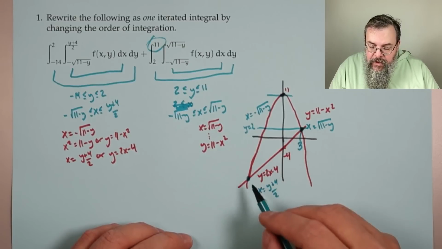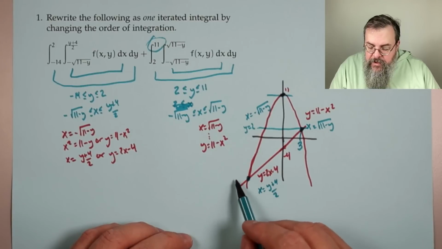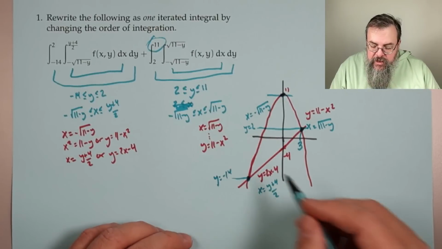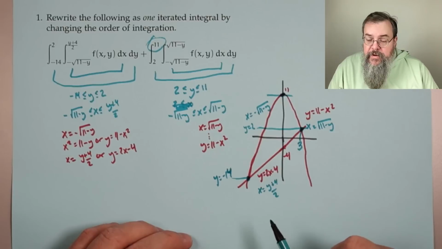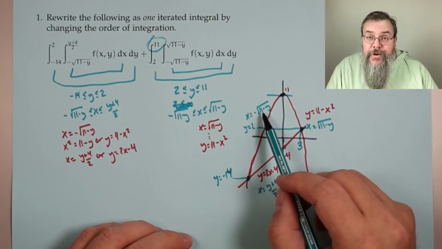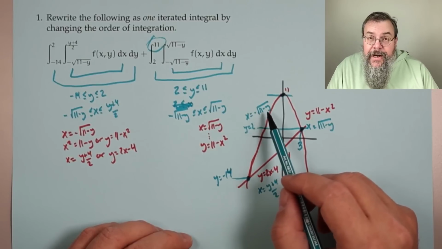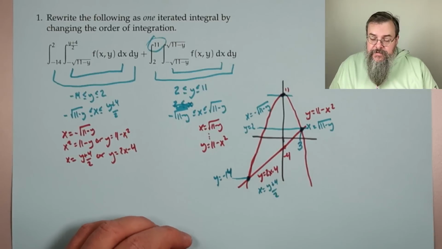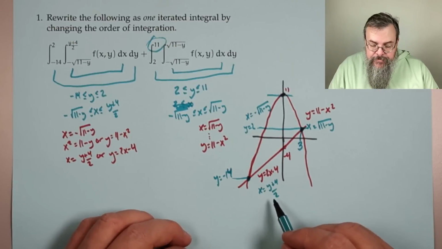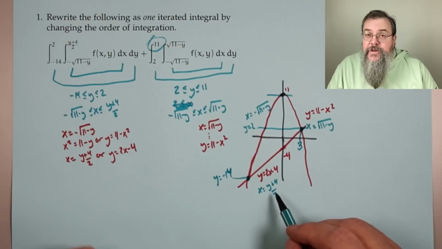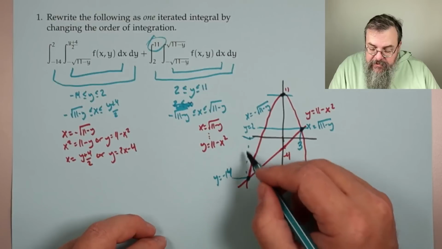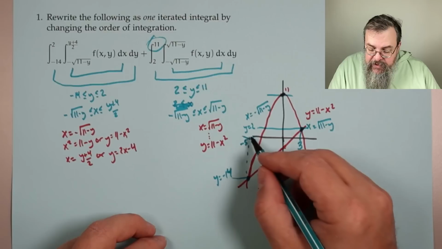Not a coincidence. Well, how about this one? Where is that at? Well, we suspect this should be y equals minus 14. Let's find out what happens. When we plug it into this curve, we'll get 11 minus 14, that's 11 plus 14, 25. And square root of 25 is 5. So this seems to be negative 5. Now, is that also true here? So negative 14 plus 4 is negative 10. Negative 10 divided by 2 is negative 5. All right, good. So this is at negative 5.